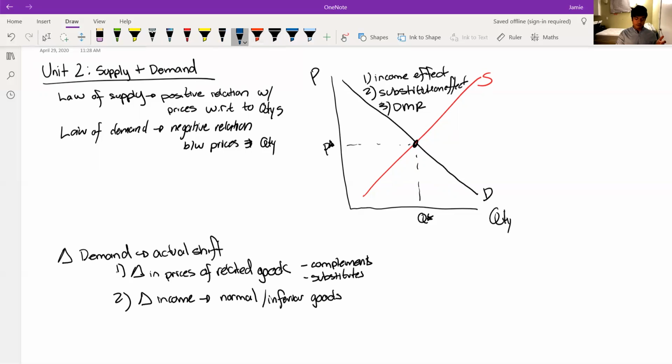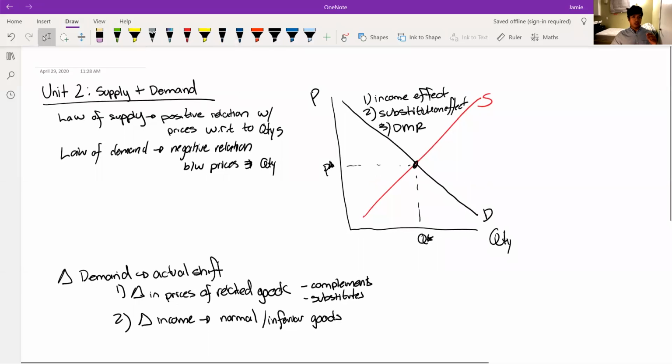What I mean by that is, for example, if there's a change in the price of related goods, say this is the market for chocolate and the price of candy significantly drops, how should the market for chocolate react? Consumers are not going to buy as much chocolate because candy is cheaper, and both goods are substitutable, so the demand for chocolate will shift to the left. The new intersection between the new demand curve and the old supply curve is the new market equilibrium.